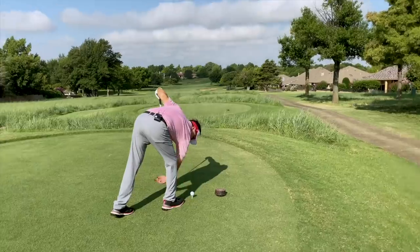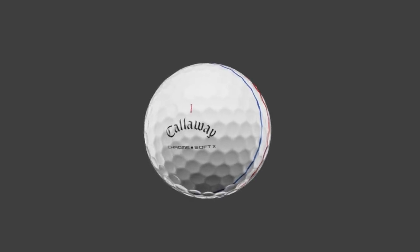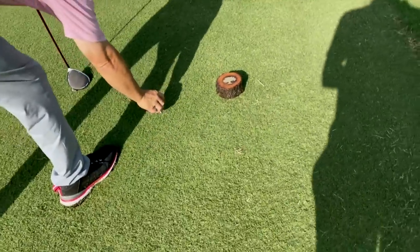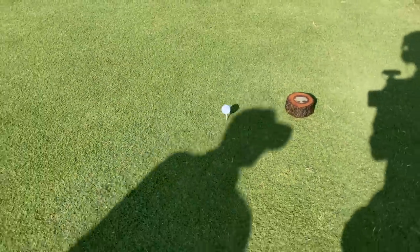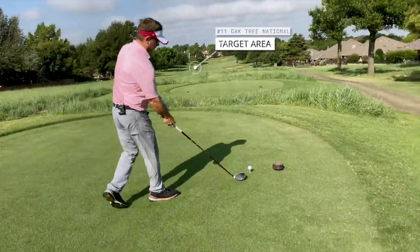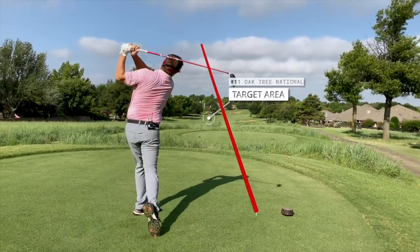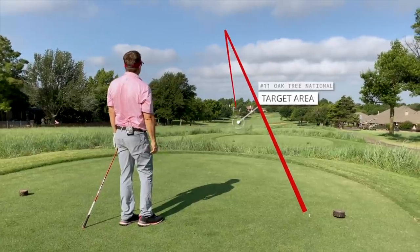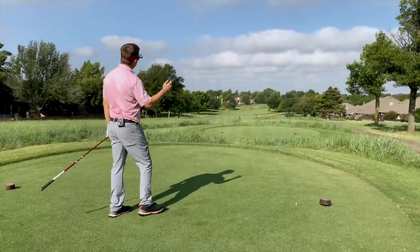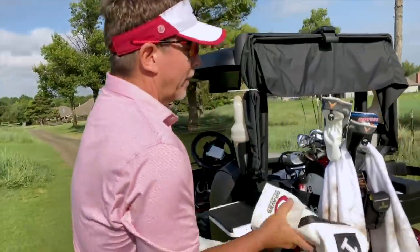What I'm going to do - one of the things that helps me a ton - is use the Callaway triple track golf ball to help my alignment. I've got that triple track going down the left side of the fairway. That's not cheating - that's just giving my mind some confidence on the left side. I need everything I can get here to keep my mind on the left side of this fairway.